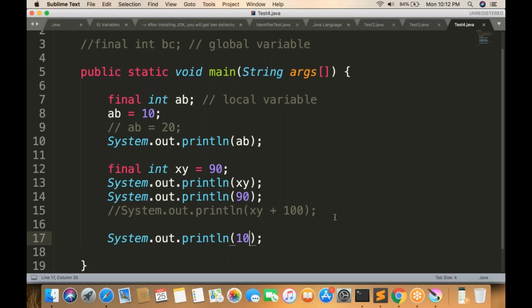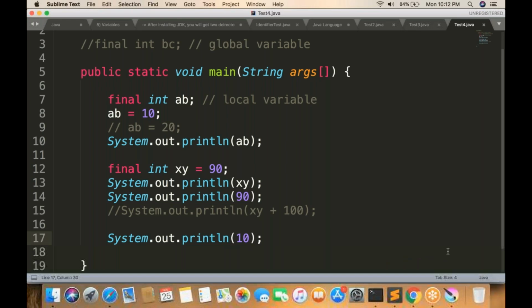Suppose I am talking about the last statement, System.out.println 10. If I'm simply printing 10, what does it mean? Whether the memory would be allocated by the JVM for this or not?